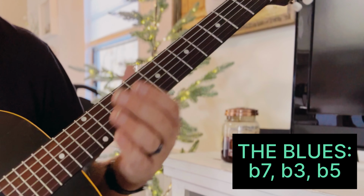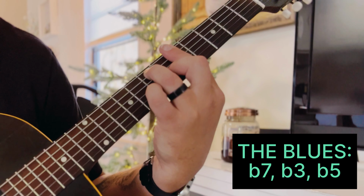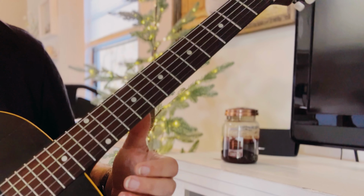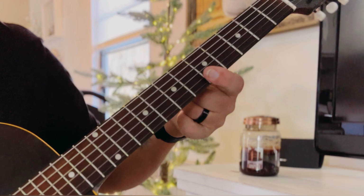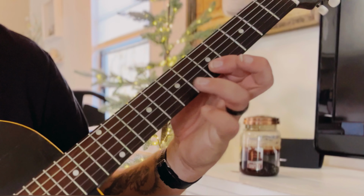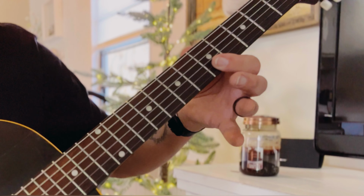Okay, let's get to the lick. Has a little bit of theory to understand why the blues are the blues and why we play a minor pentatonic scale over a major chord. A seventh chord is a major chord. All right, so I did something like, right? So we're grabbing the A up here. And we're right out of the, remember we're playing the A minor pentatonic.